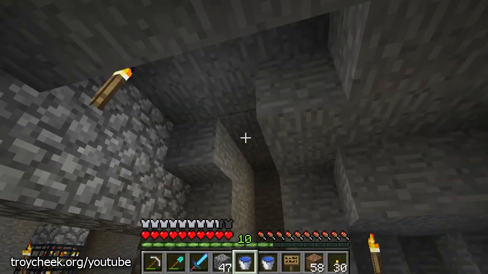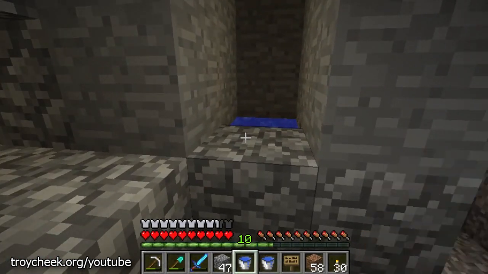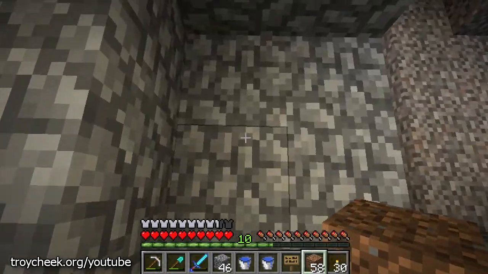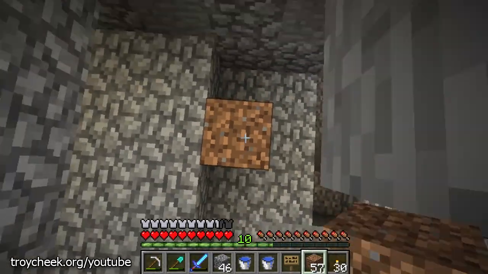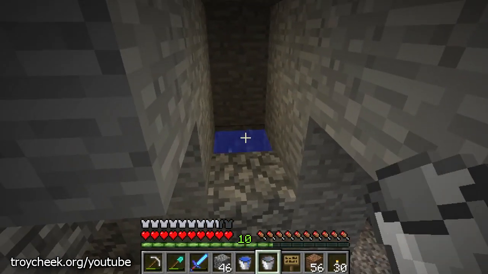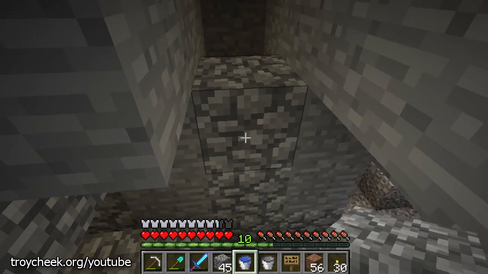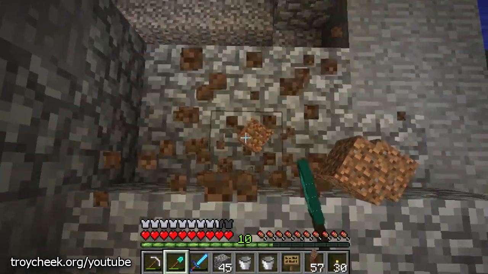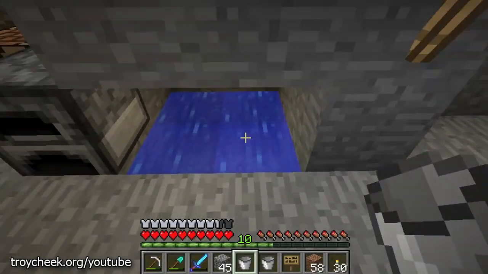Well, actually it does, because I know when I try to swim up, sometimes the drowning animation interferes with my ability to swim. So we don't want that to happen to our skeletons. But I think just a few spaces like that is not going to be a problem.